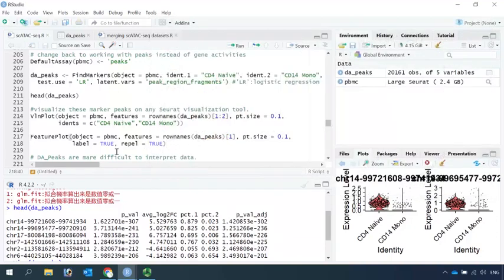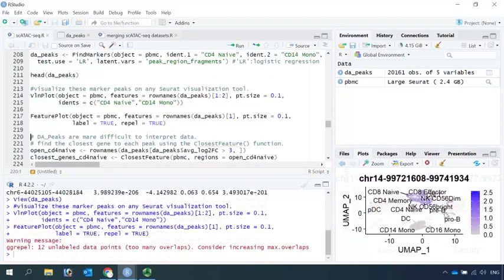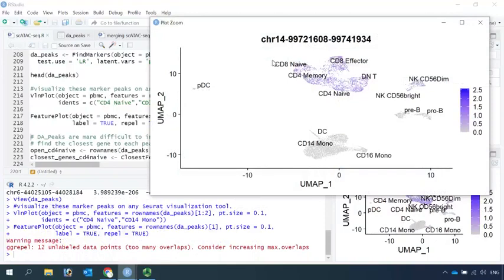For example, we can also use the feature plot to show the first peak is highly present in the CD4 naive T-cell cluster. Let's zoom in. You can see this peak is highly present in all the T-cell clusters and also the NK cell cluster, but it's not present in the CD14 monocyte cluster.